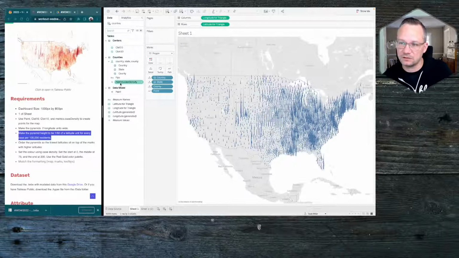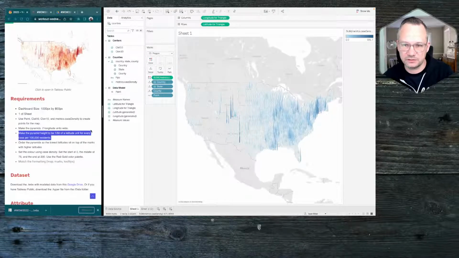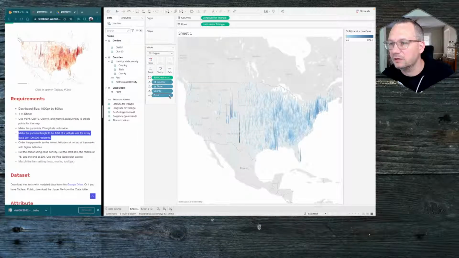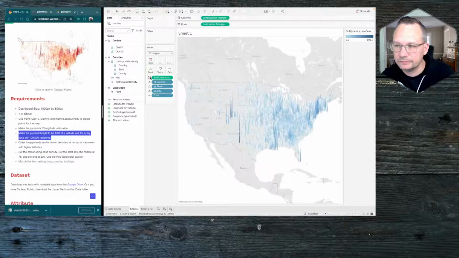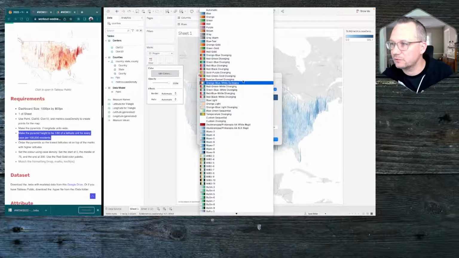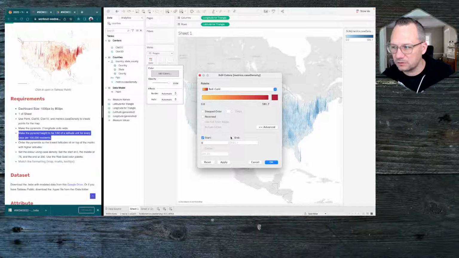So now we'll take our case density, drag it onto color, and let's do the color first. Let's do the red gold, and we'll set the color density, start at 0, middle at 75, end at 200. So we'll go advanced, start at 0, end at 200.